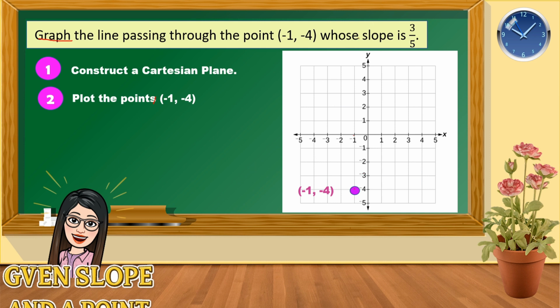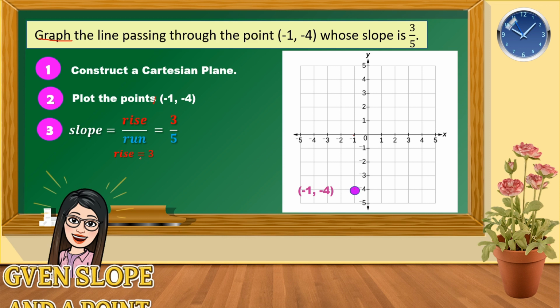Now, what is the next step? So, given tayo na 3 over 5 as our slope. So, this is our third step. Okay, so we will use this one. If you can still remember, slope equals rise over run. So, yung rise natin is 3 and then our run is 5. There you go. So, we have slope equals rise over run equals 3 over 5. Okay, so kung natatandaan yan last week, yung rise natin is 3. So, when we say rise, we have to move upward 3 times.